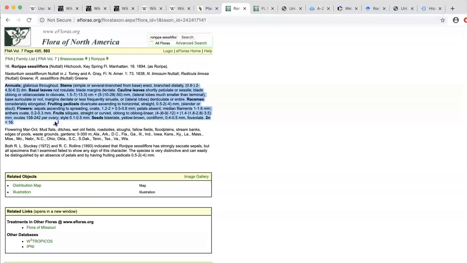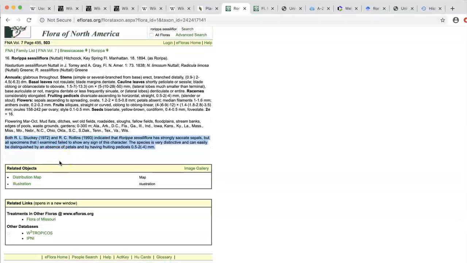And so this is information that you could use in combination with Radford, Ahles, and Bell to write a description of the plant. Remember that you cannot copy and paste this because the information is copyrighted in this form. So even though this is botanical terminology, you do need to paraphrase. Part of that is simply going to be choosing important characteristics, not trying to describe every characteristic they have here. You can also see some information about the flowering time that you could include as well. And then there's a little bit more information about the characteristics here.